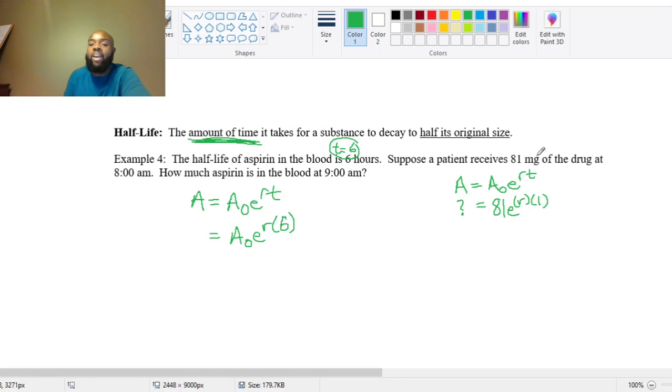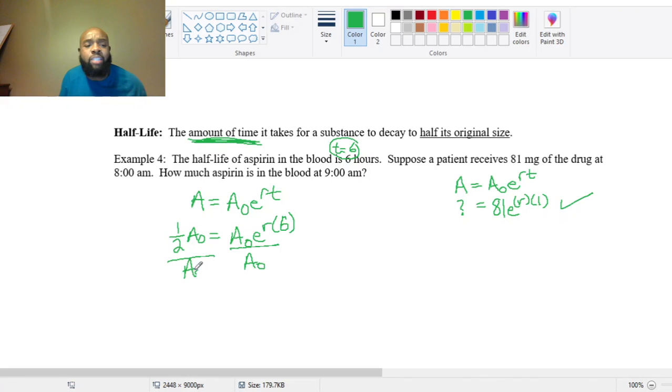Now, this question right here tells me that I start with 81, right? So you could put an 81 here, all right? I'm not, and I'm going to tell you why. Because it doesn't matter what the initial quantity is. If the half-life is 6 hours, I know that I'm going to end up with half of what I started with. So I'll replace my outcome with half of whatever I started with. That 81 is not going to matter. Now, if you wanted to put 81 here and then put 40.5 here, you can, but I'm going to tell you, we're going to try to solve for our rate, which will allow us to solve this problem here.